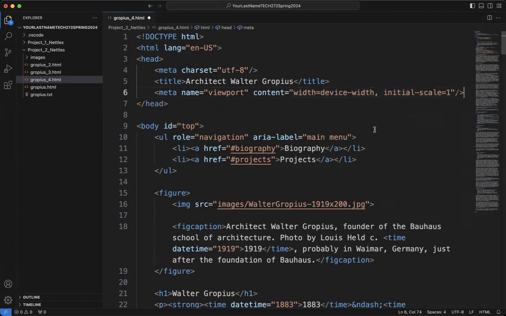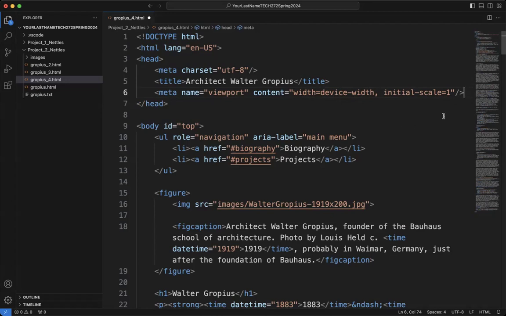Then the closing bracket. So it's telling the viewport, whatever is viewing this document, that the width of this website should be the width of the device and that it should be at 100%. So width equals device dash width, no spaces, no capital letters, and then comma, space, initial dash scale equals 1. And all of that is within the quote marks.